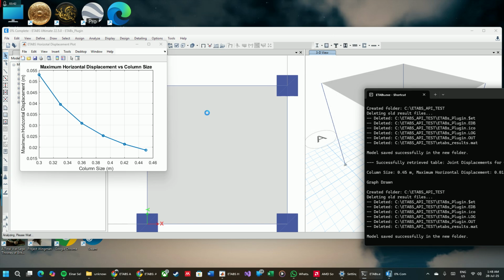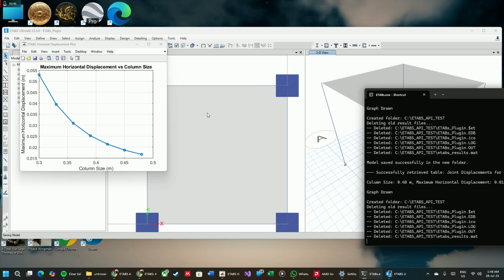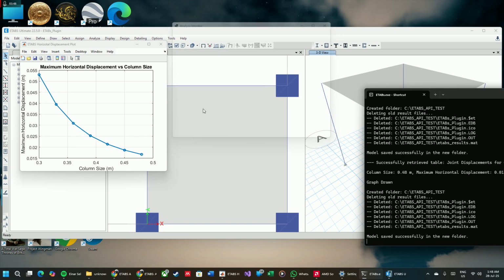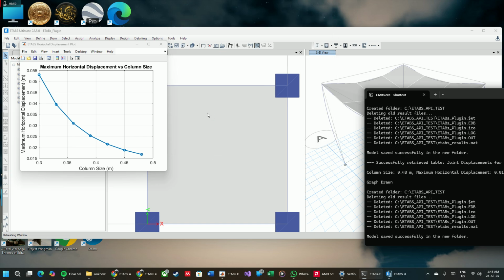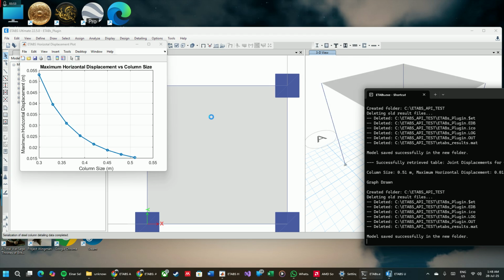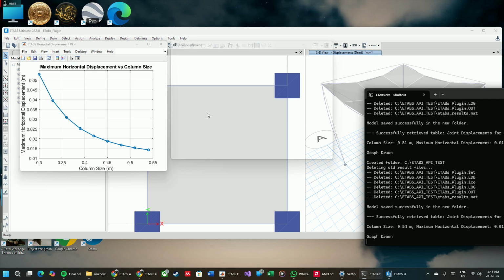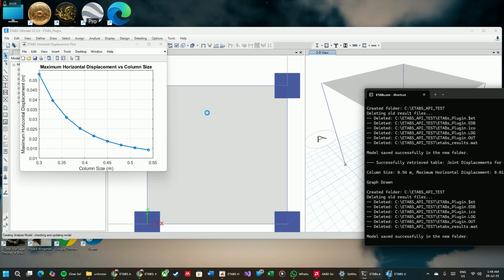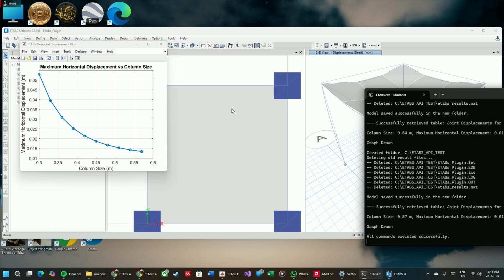But this shows the possibility of what you can do with the API. It's all doing this in real time, and it's only been a few minutes. In comparison to the actual way we do it, by making the model manually, it's really difficult doing it manually, as you can see.